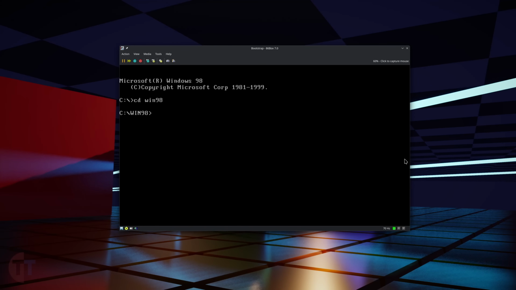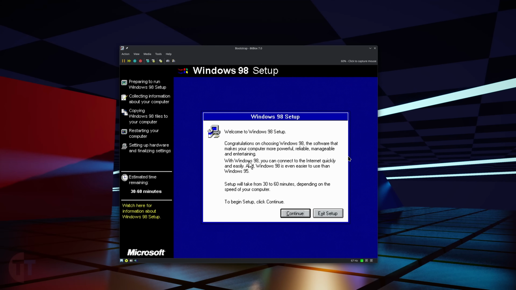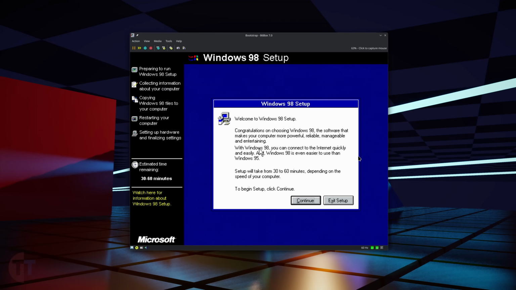Once you're at the DOS prompt, go ahead and change into the Win98 folder on the hard drive and run setup.exe. It's important to point out here that there is a huge benefit to installing Windows 98 from a hard drive directly like this, particularly for machines without removable media.